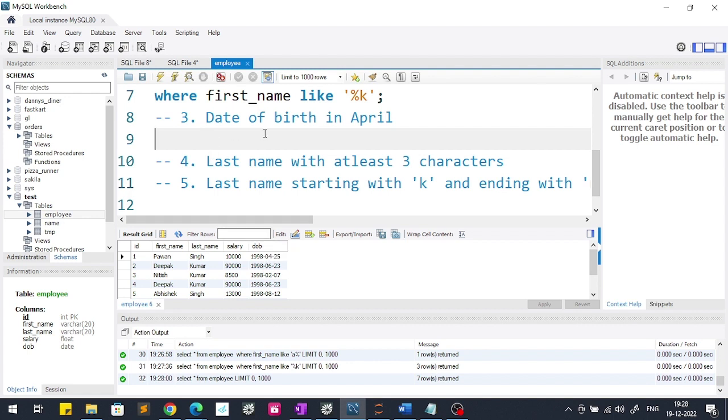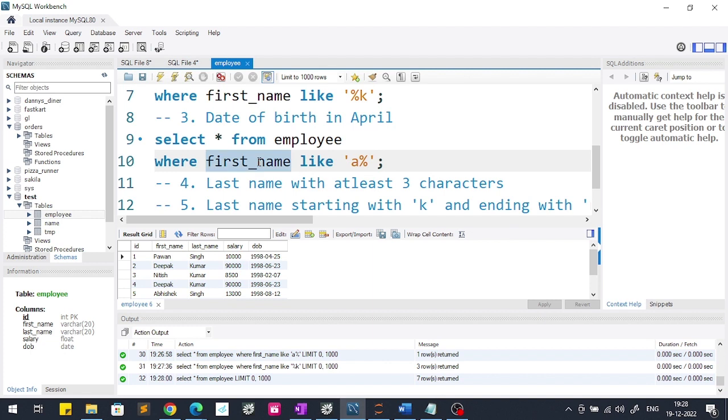So here we use 5 underscores, for the year and the dash, then we provide 04, and after that we can provide a percentage, or we can also provide two underscores, because after the month there is a fixed length of characters in every row.